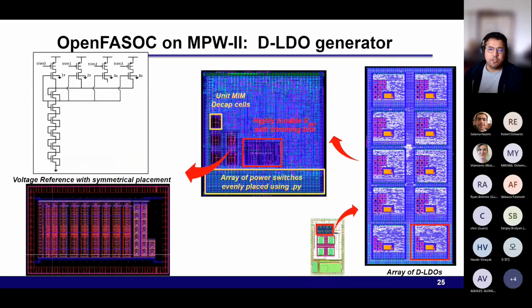We have made 10 versions of the LDOs, as I said, using the digital LDO generator. In the second channel, we have included highly trimmable voltage references to take into account variability and PVT variations. As you can see, all the switches and voltage references are structured and tightly placed using an evenly distributed placement to minimize variations. The power stripes for the switch array are created to minimize the resistivity, as described earlier in this presentation.